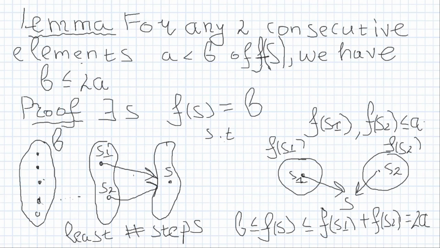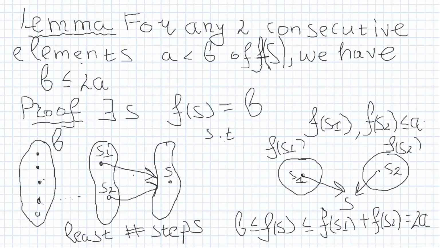So we know that S cannot be here just in the beginning, because S is not the initial state. Otherwise we would have that f of S is 1, but it is b. So S was produced via an encounter of two sensors, let's say one of which was in the state S1 and the other in the state S2.